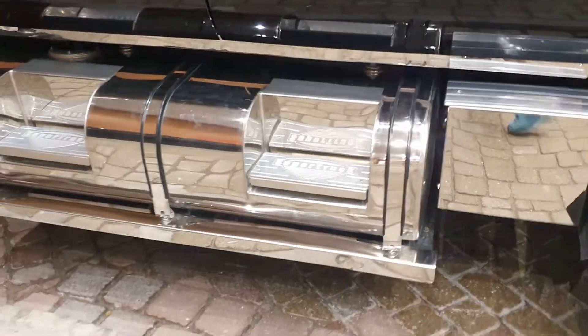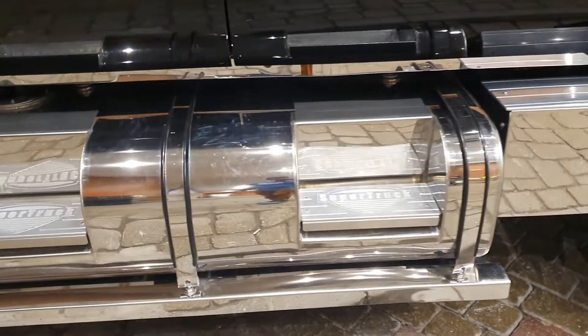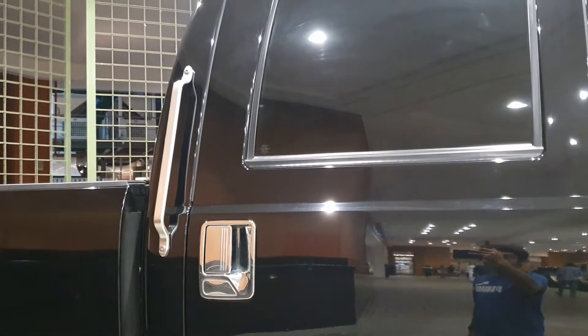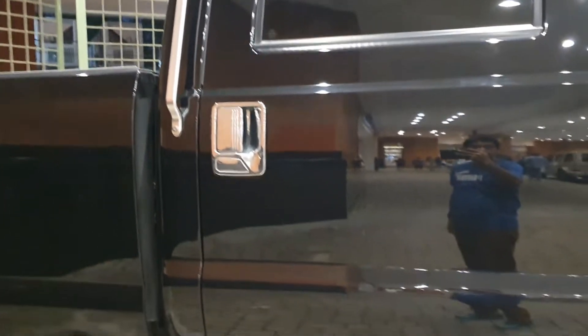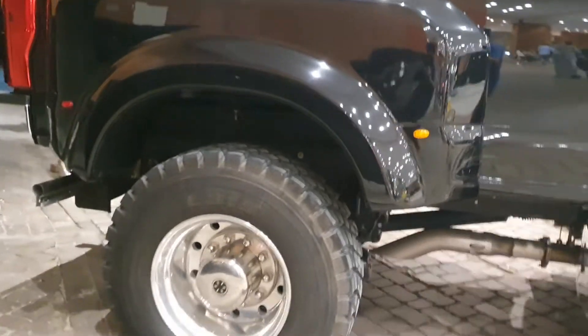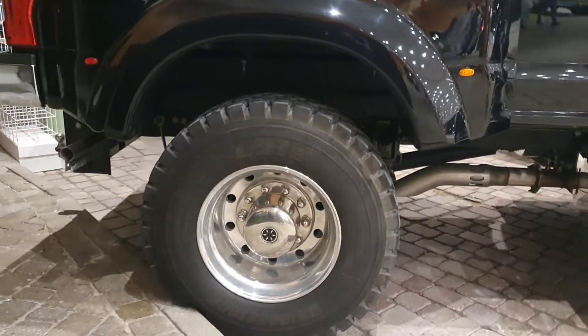Here's the engine — the 6.7-liter Power Stroke turbo diesel. You have the fuel tank here, and of course it has a step so you can get inside. You can see the SuperTruck logo there as well — they're responsible for bringing this mammoth back from extinction. It is so big you really have to walk a lot just to get to the end of it.